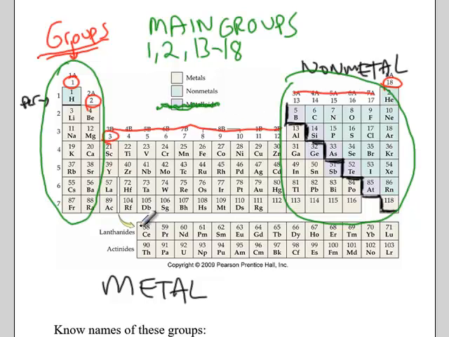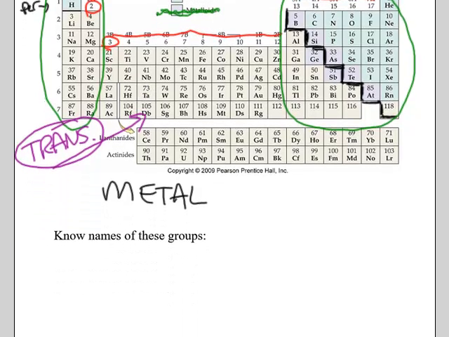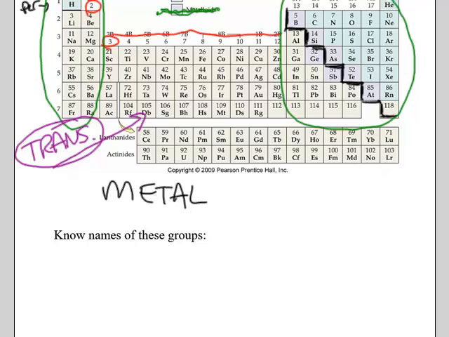If an element is not main group, everything else is called a transition element. Now notice everything that we call a transition element is on the left side of the staircase, which means those are, by definition, metals. So we have all the nonmetals in the main group part of the periodic table. Metals could either be main group or they could be transition, depending on where you find them on the periodic table.